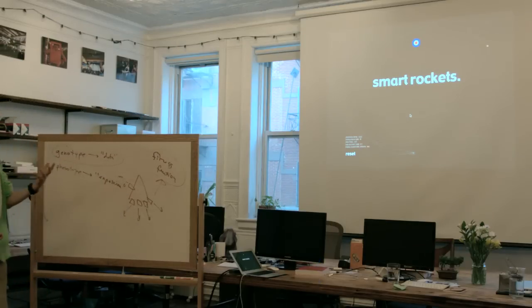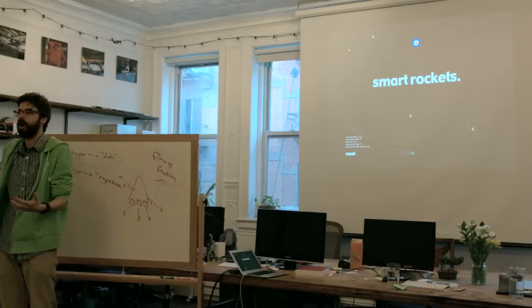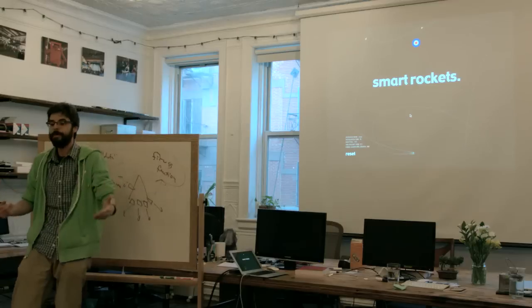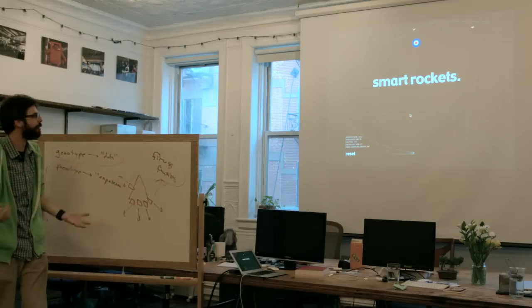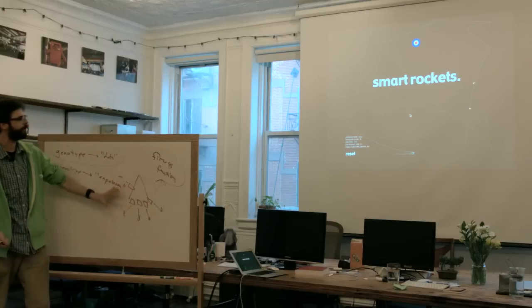So if you think about it here, these rockets' goal is to reach the target. And their fitness function in this case is how close did they make it to the target? So inversely proportional to the distance. The closer they get to the target, the higher the fitness. So the ones that do better pass their genetic information to make new rockets for the next generation.